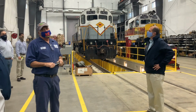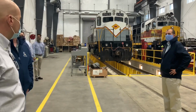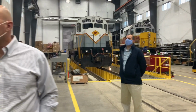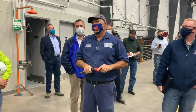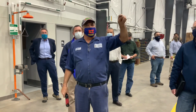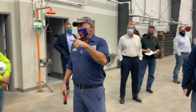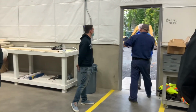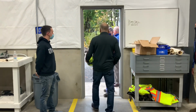Wow, an hour. Don, I'm not 100% sure on this, but I remember back in the 60s and 70s when I was a kid, there was a roundhouse here at this location, and I believe these two are D&H locomotives. Were they maintained on this spot, light running repair type thing? Sometimes. Yeah, in fact, that's a good point. These two locomotives were built for the Delaware and Hudson for this line in 1952, and the roundhouse that Pat was talking about was right here. We're on the property, and at the back of it there's a foundation, and you can walk out there later and take a look.